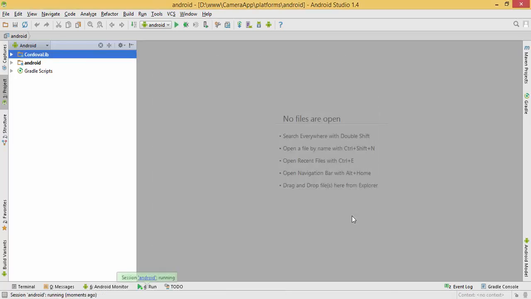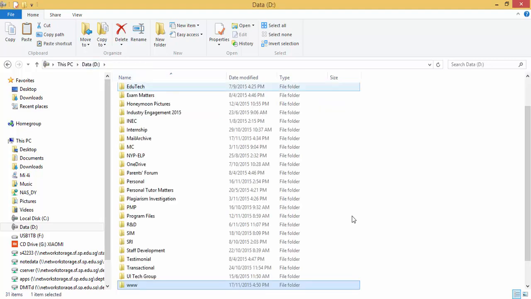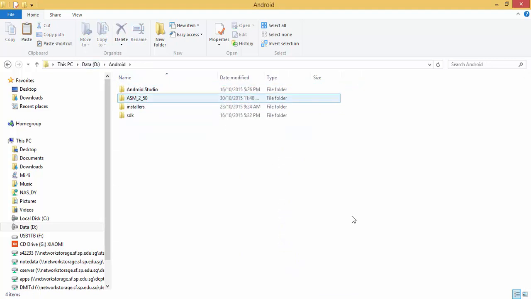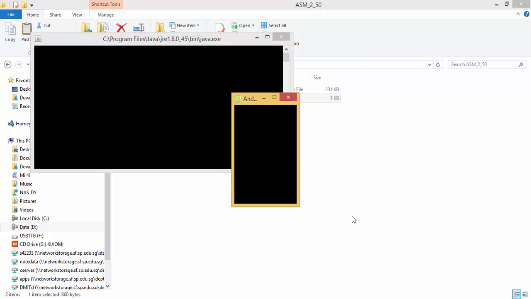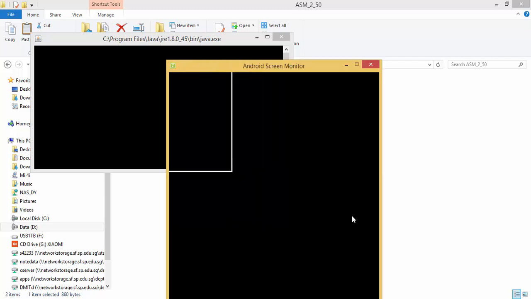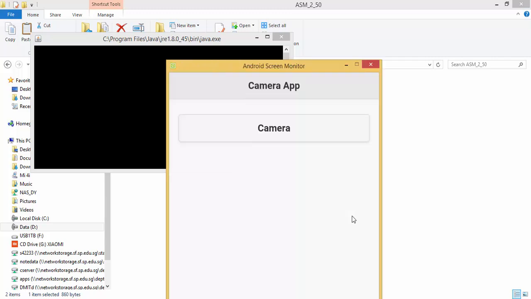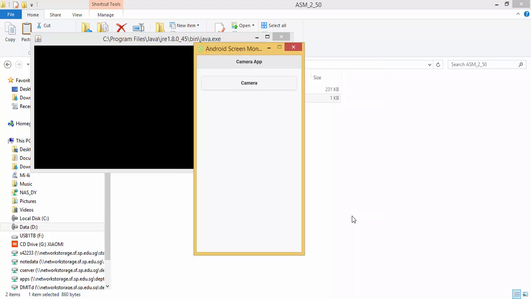Okay, well, you can't see my phone interface here, so I'm going to use a separate plugin known as the Android screen monitor. So now I'm going to run my screen monitor, so you will be able to see my phone interface. Okay, so this is my actual phone interface.